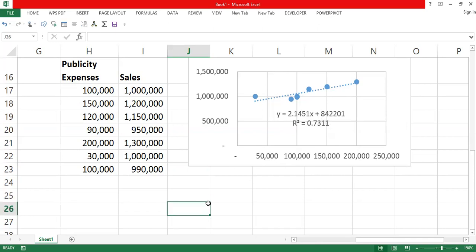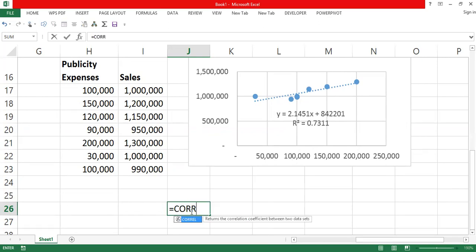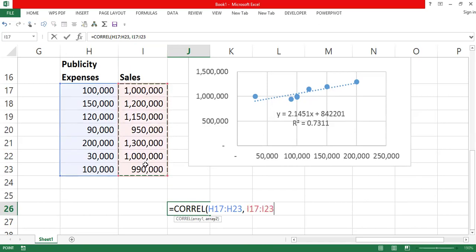Yes, sir. Okay. Now, what is R squared? R squared is correlation squared. So let's see it so that you see what I'm talking about. How do we compute correlation? What function? Somebody remember that? We use the Correl function, right? Now let's compute the correlation between these two. It's asking for the first array. Select that, comma, the second array, x, y.